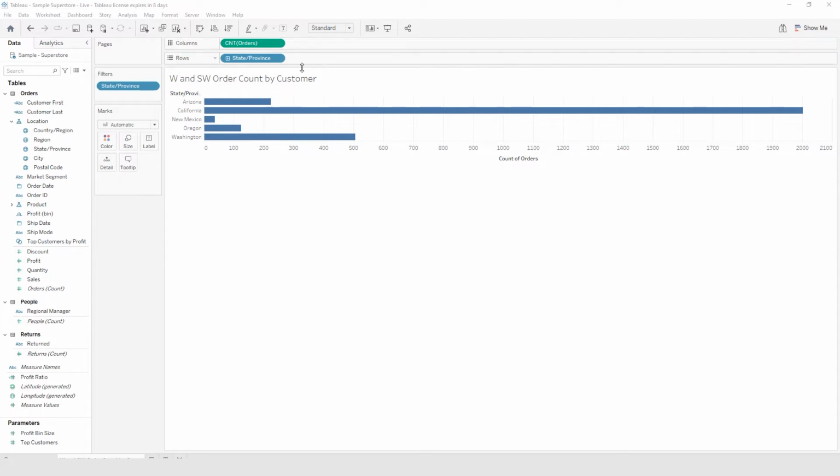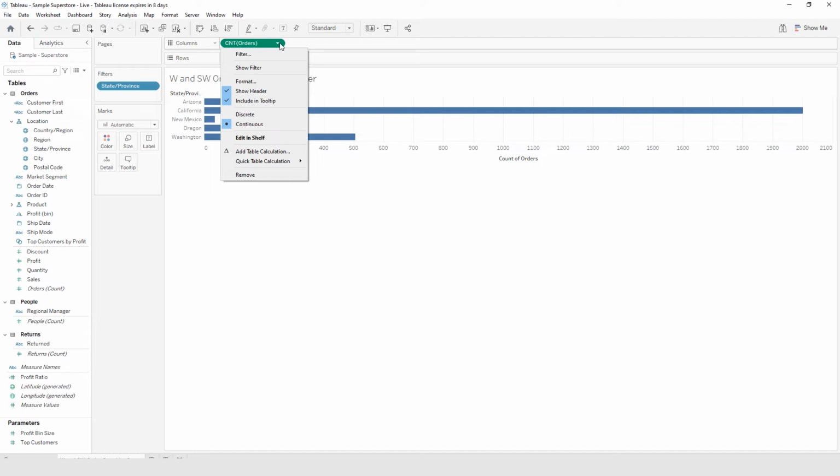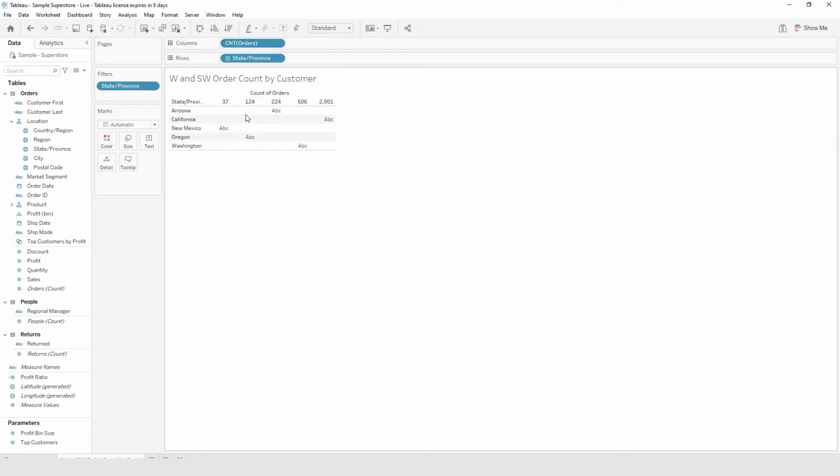So let's see what that means and what it looks like. In your column shelf, go to the drop down next to count of orders. Notice it automatically is continuous, and we're going to choose discrete. So now the count of orders become like headings, right?